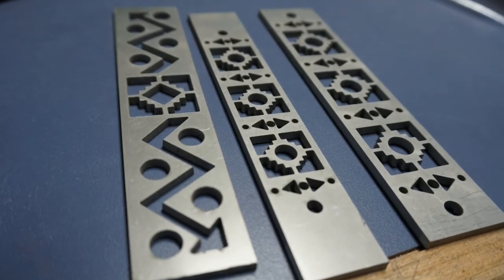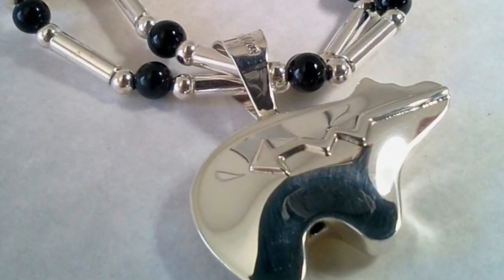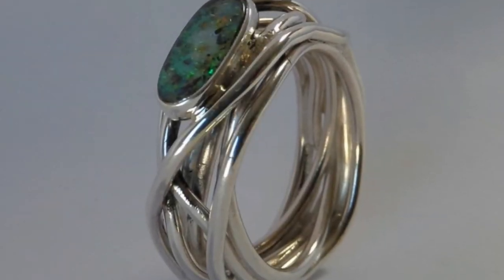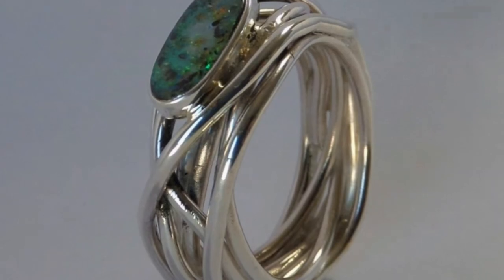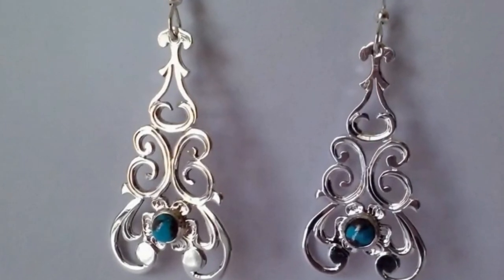I do contemporary jewelry because I decided that it was a way of making my mark in the Zuni art world, and that is on purpose. I've done all the other traditional styles of jewelry — the inlay, the petit point, that kind of thing. But now I just do my own style, whatever comes to mind.